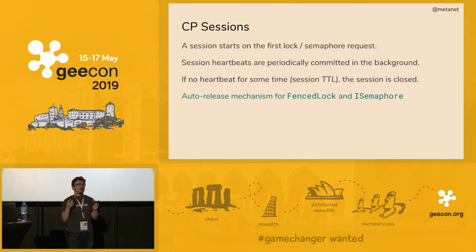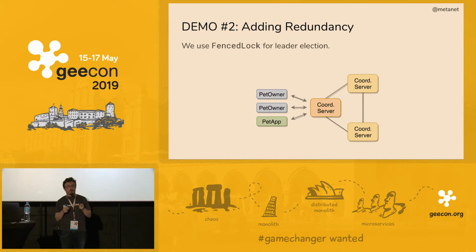We release all the locks associated with that session. After you initiate a session in the CP group, your client can be busy doing some other work, and in the meantime, we periodically commit session heartbeats in the background to keep this session alive. All of this session tracking and keep-alive mechanism runs in the background. So you just keep using the FencedLock for your use case, so you don't have to deal with this session stuff on your own. This logic also works for both FencedLock and the semaphore. If you acquire a permit from a semaphore, this session mechanism is triggered just like the FencedLock. So we had a drawback in the first part of our demo.